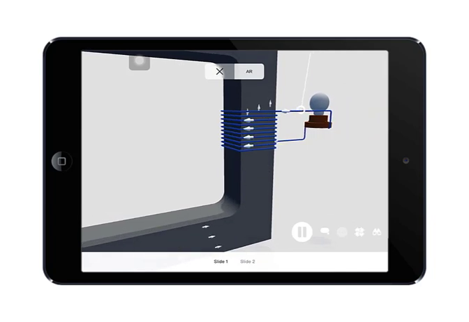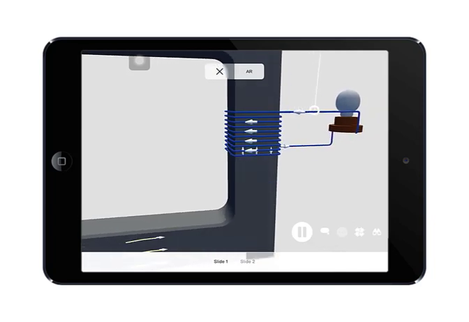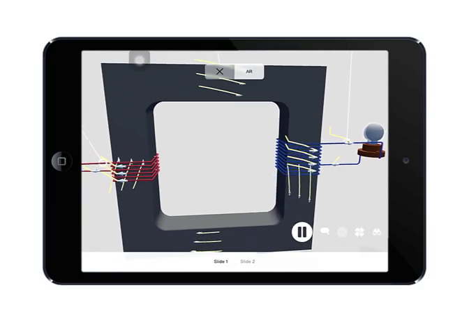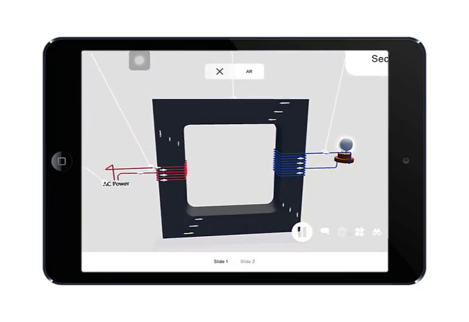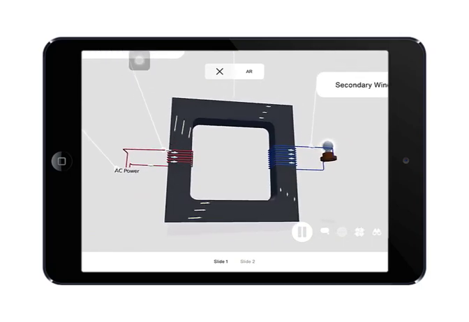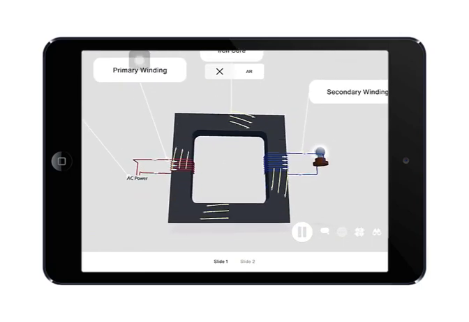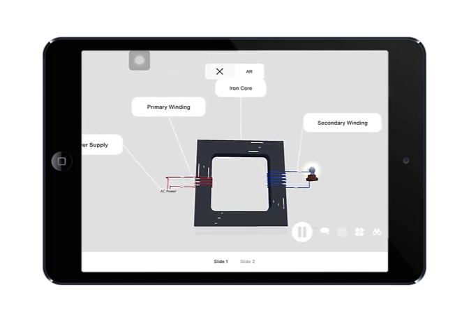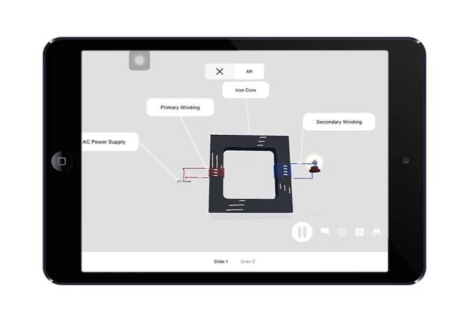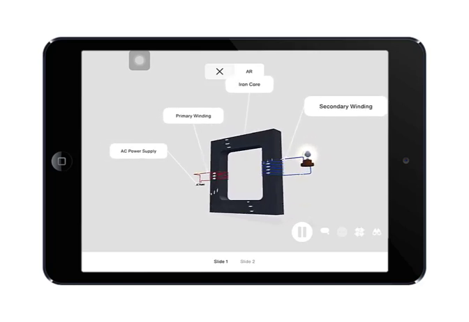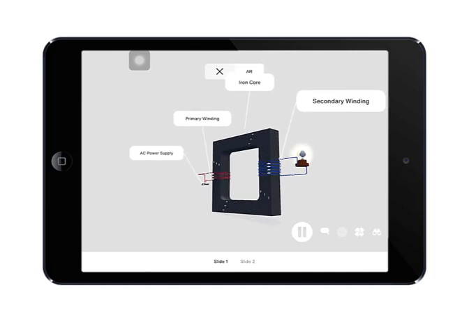When the alternating current from the power supply flows through the primary coil, it generates a change in the magnetic field. When the magnetic field passes through the secondary coil, a potential difference or voltage is induced. Now, the potential difference that is induced is dependent on the number of turns of the primary and secondary coils, as you can imagine. To step up the potential difference, the number of turns in the secondary coil must be greater than the number of turns in the primary coil.